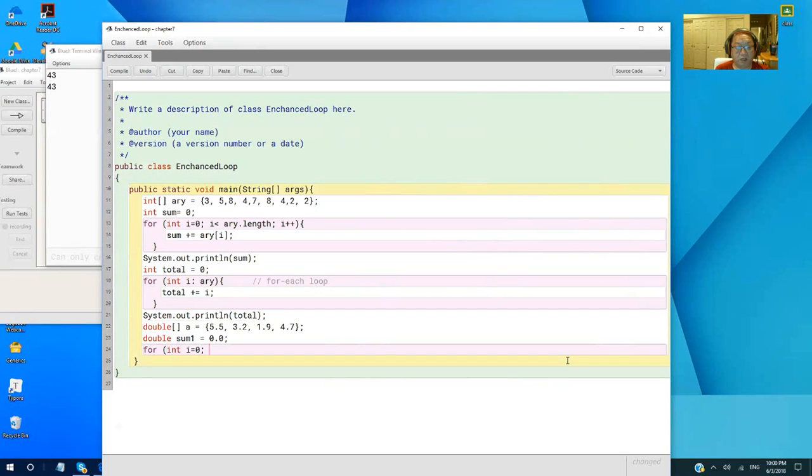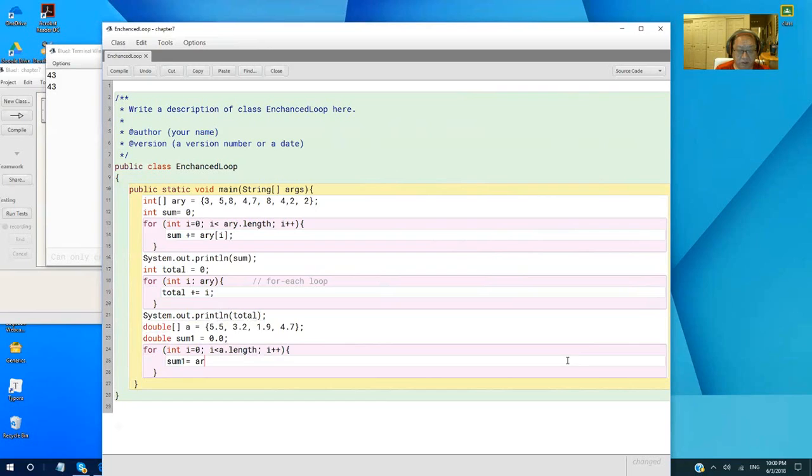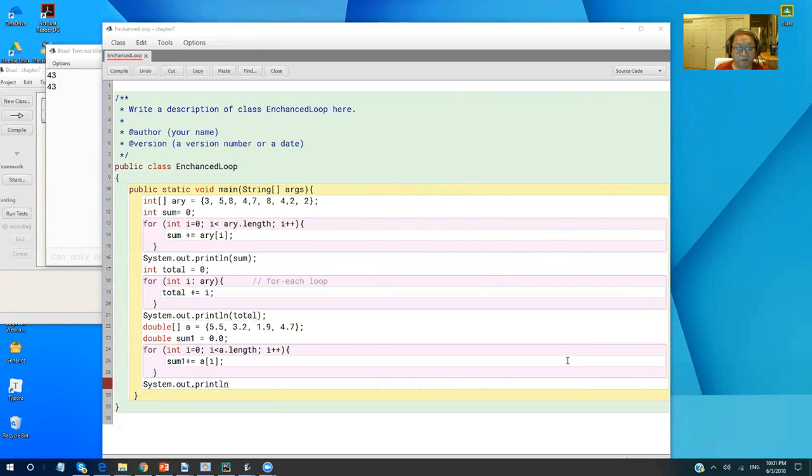And then here I less than A dot length, right? I increase. So something like this, I try to create my sum 1,000 times, right? Then I will remember how to do programming real quick, and I will remember this pattern. It's just like a formula in math, right? So this one gives me my double array's sum value.